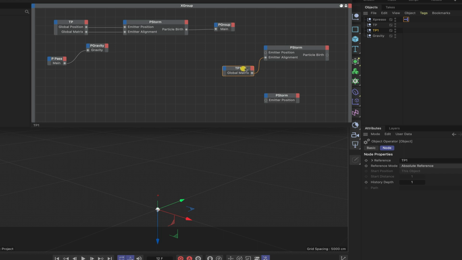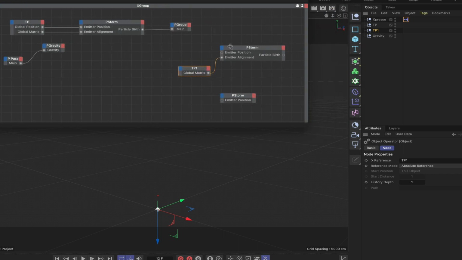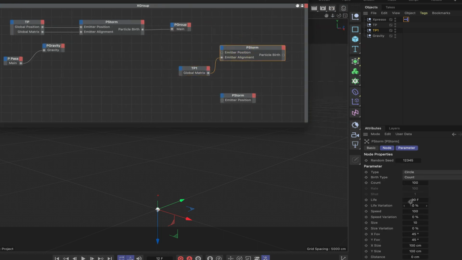We'll worry about the emitter position in a little while, but for now we'll work on the various parameters that we need to set up within the P storm. Once again, the type can be a circle. The birth type definitely count, but on this occasion we want 25 for our count value.